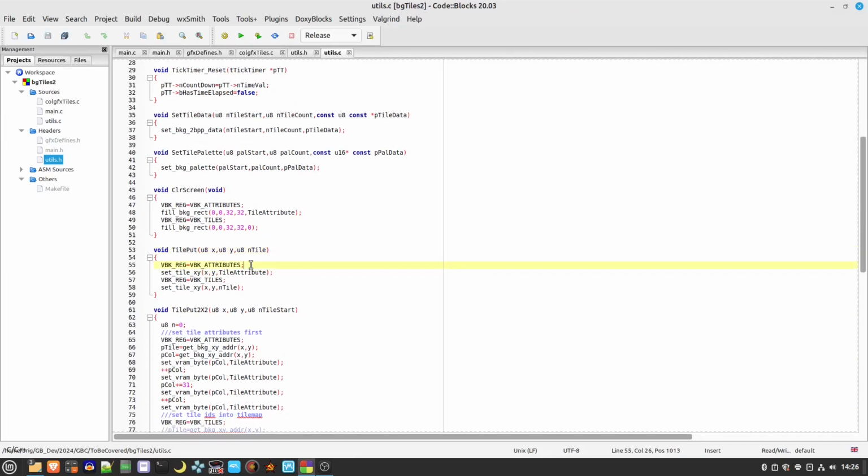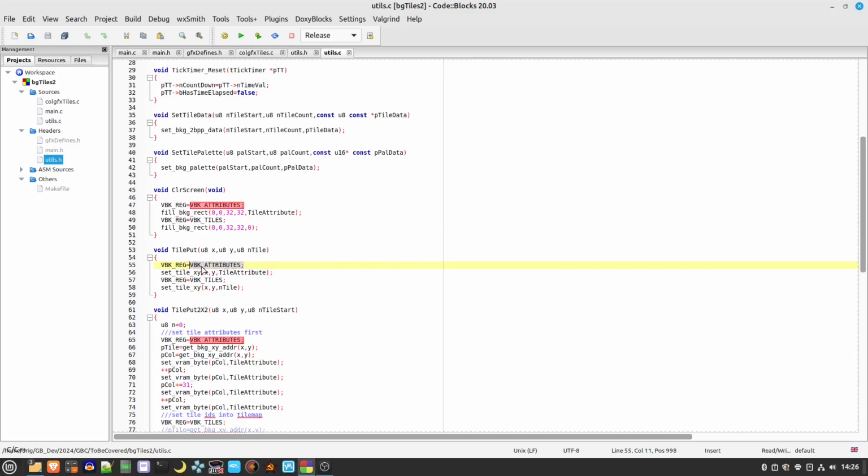You see, when you draw a color tile, what you first need to do is use this command here. This swaps the video RAM bank, which is used for drawing the graphics.